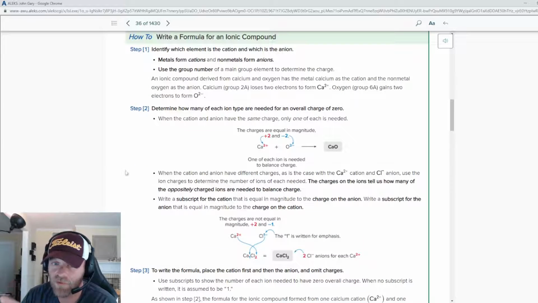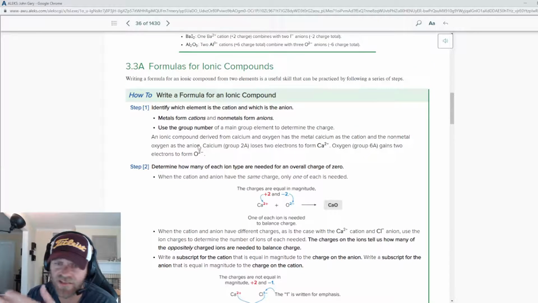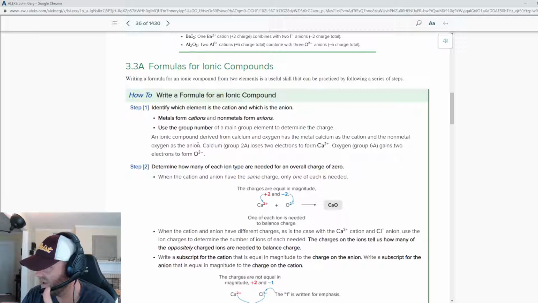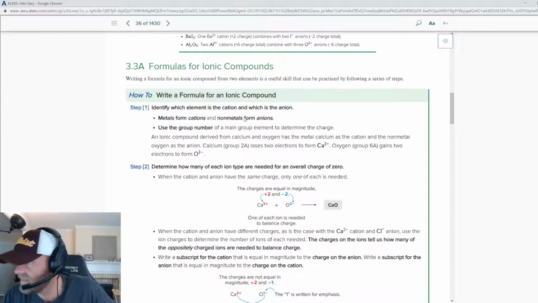Okay, so the general rule of thumb, I'm looking at these steps that tell you how to write the formula of a compound. I'm not going to go through every step, because each one kind of does it differently. I've just absorbed it by now, and I don't want to confuse you. So I'll let you go through these steps and figure out how to write the formulas.